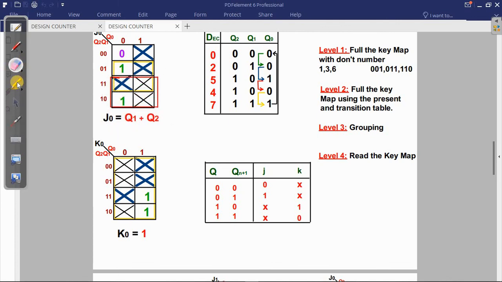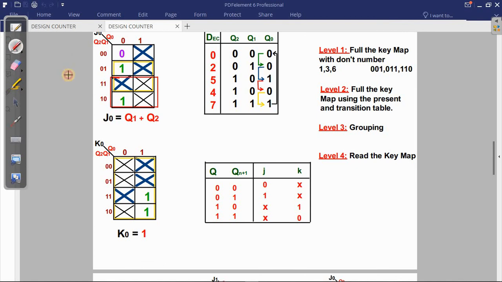So now let's do the reading part. The reading part, you focus first on the first group, the yellow one. You can see my group is taking the two, the Q2 column. So this 0 will cancel, this one is cancelled, Q0. So Q2 is going to cancel 0 and 1. So my first answer is going to be what? Q1. That one's here.